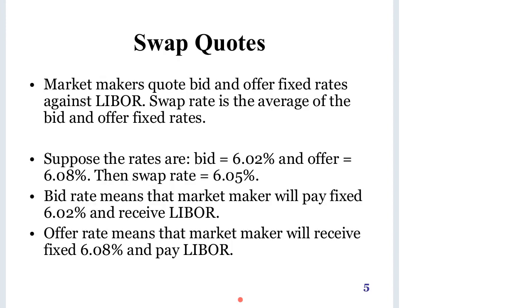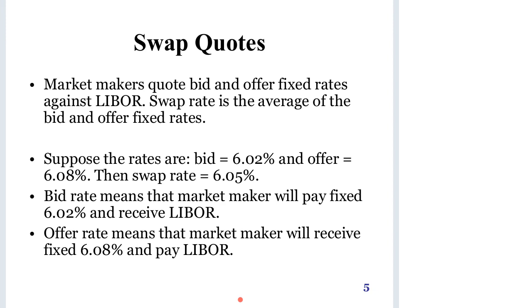Now, typically you can compute the 5%, but life is simple because there are market makers in the process, and they give you fixed bid and offer rates against the LIBOR. The swap rate is nothing but the average of these bid and offer rates. So basically, if you borrow, you pay a certain rate; if you lend, you pay a certain rate, that's what your bid and offer rate is. That value is available in the market, so that becomes easy.